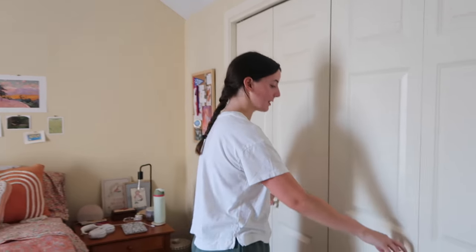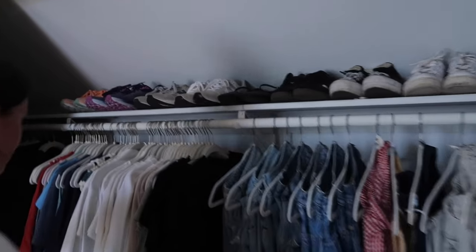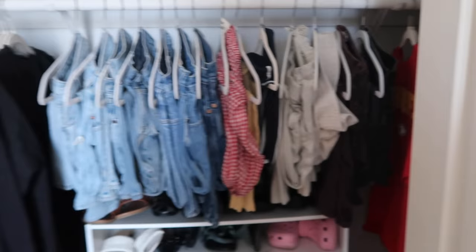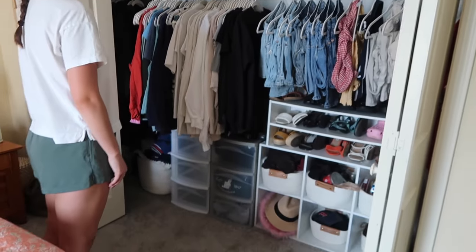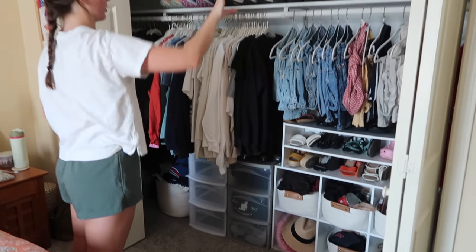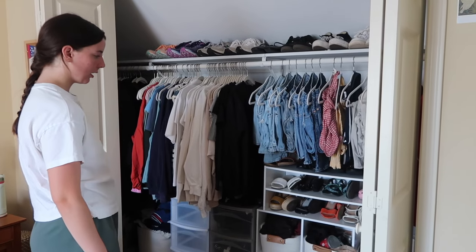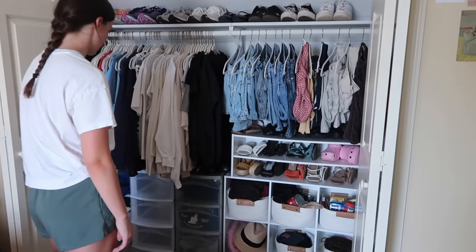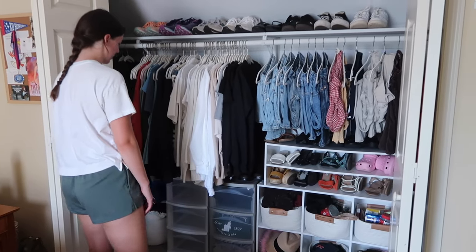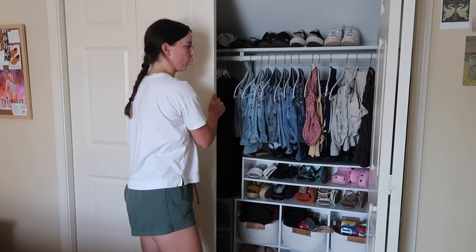Anyway, I am going to show my closet because this is the largest closet I've ever had. It's humongous. Look at this, guys. It goes back so far. Obviously, you can't really use that, but you can. Mm-hmm. I have my dresses, other things. But yeah, I just have some shelving, all my shoes. My ones that I use the most are up here, and then the other ones are down there. And then skirts, hats, whatever. The shelves are really nice. I didn't notice those. Those are awesome. Yeah. I like the way you have your shoes. Those are cute. But yeah, I actually emptied this out because I think I'm going to put my sweaters in there. So I need to do that soon. But yeah, that's my closet. I love it. So big.